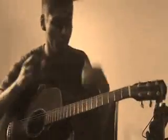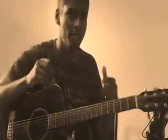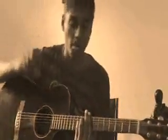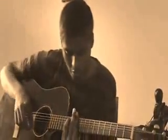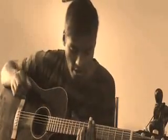And then this part goes on to when she goes high. There's a change in the chord pattern again there. It goes from C minor to D minor, to D sharp major, to F again, and then comes back again to C major.